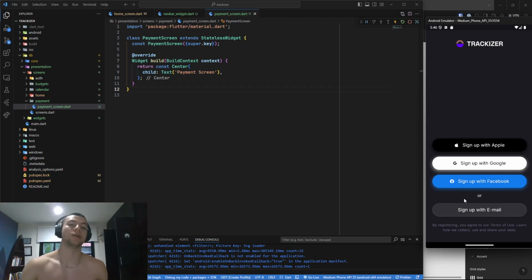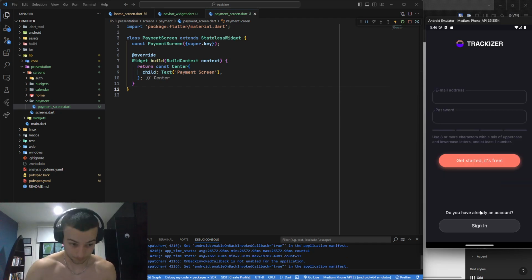If you go to get started, you'll be asked for your preferred sign up method. You can sign up with Apple, Google, Facebook, or sign up with email. I'm just doing the UI, so I haven't done the implementation of this. You have to enter your email address and your password.